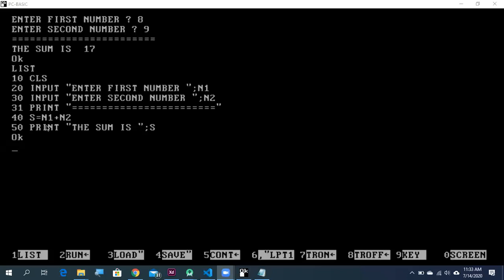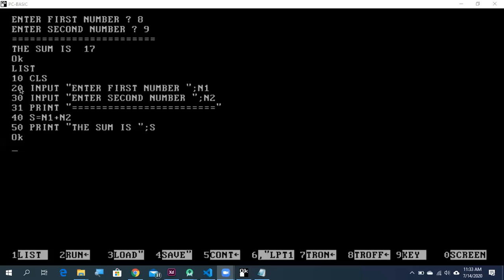Why? Because if we want to modify this program, we have chances to modify it many times between two lines. For example, if I want to modify something between these two lines, 20 and 30, then between 20 and 30 we have a chance to modify it 9 times, with 21 to 29.